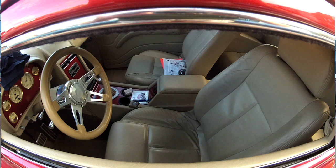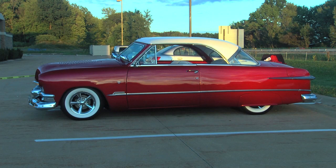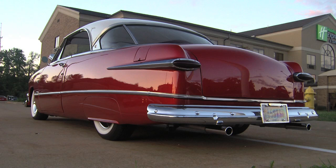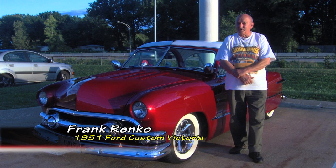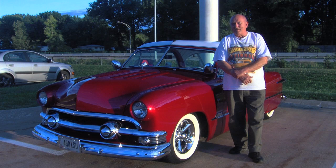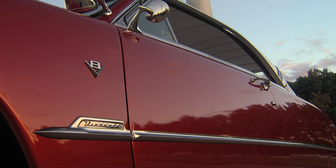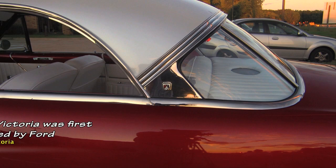Frank, red cars usually jump — and this red car really jumps. I love the red, but the white really sets it off because it is as pure a white as you'll ever see on a car. I tried to get it as close to the top as I could to give it a little pizzazz — and I think I hit it on the money with this white. It's a 1951 Ford Victoria. The word 'Crown' is not in there — I don't think back in '51 they called it the Crown. The Victoria name has been around for a long time with Ford. Where did you find this car? Up in Pennsylvania.